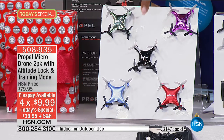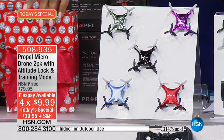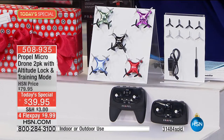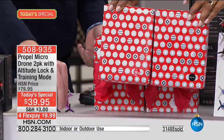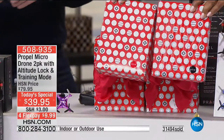And then, of course, we've got the green, the black. The mats are going to be in the blue and the red. Please don't be surprised. I want to be sure that you all know we've already wrapped these for you. So they will come wrapped this way. Obviously, if you don't care for the paper, you can certainly discard of it.